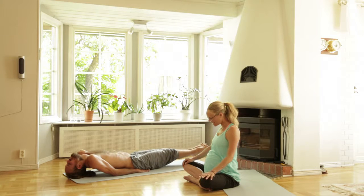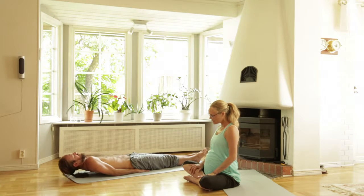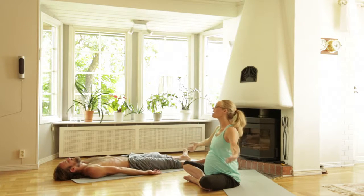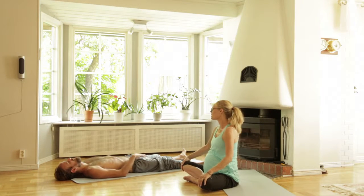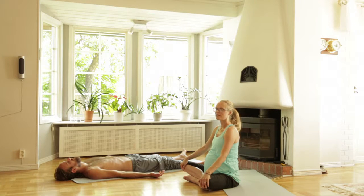Nice. Come down with the legs if they're up. Shin to the chest. Slowly release yourself into the floor, open your arms wide. Thank yourself for this practice. And let go of your breath. Allow it to be free.